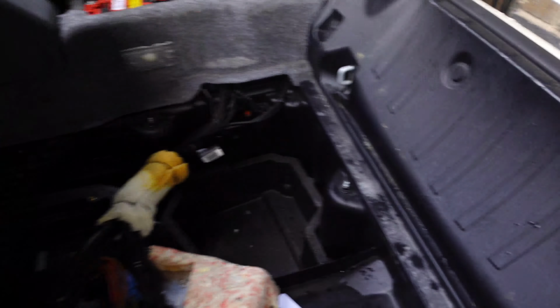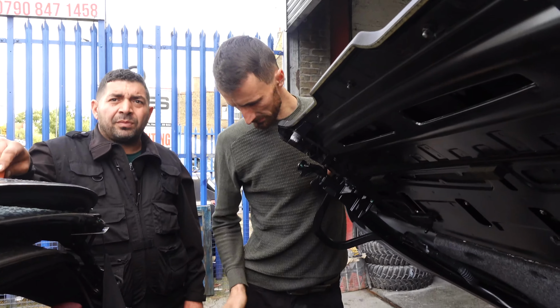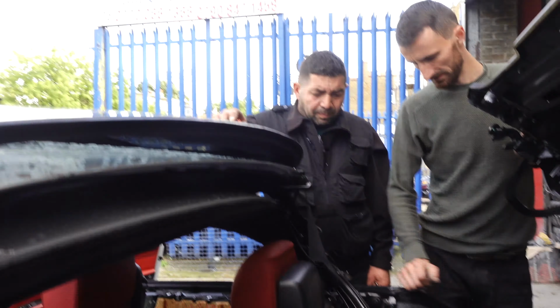But anyway, we're gonna continue with this. So yeah, if we can't get this to work, we're gonna go get some relays. And Zaf, how long is the wait for Euro Car Parts for the transmission, the sump? All right guys, so I'm gonna continue with this and then we'll wait for the rest of the parts to finish off the gearbox and hopefully we can get the car moving.